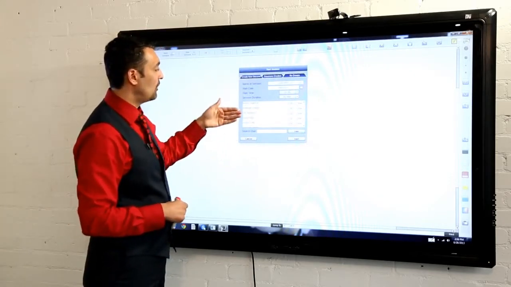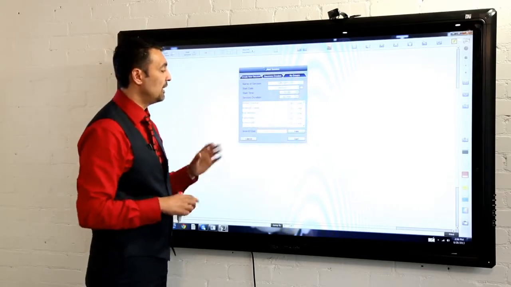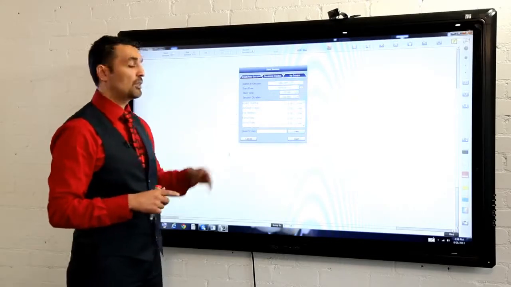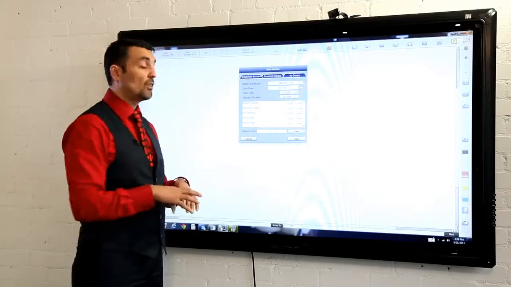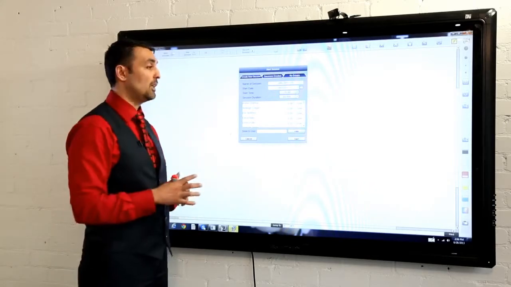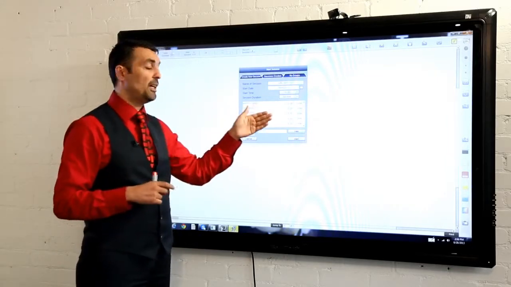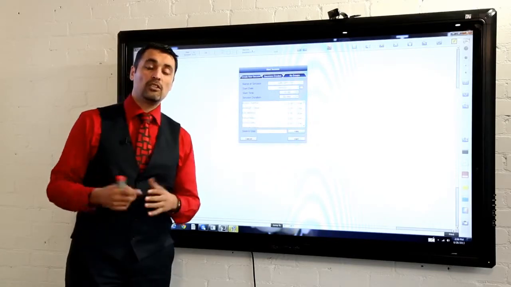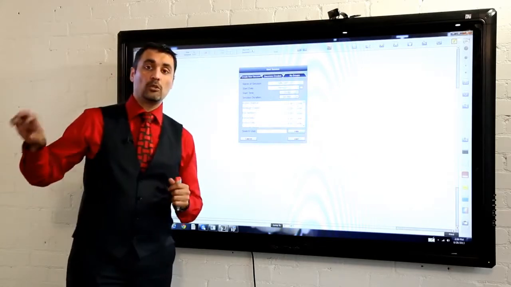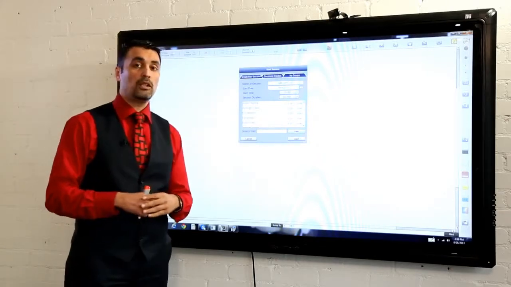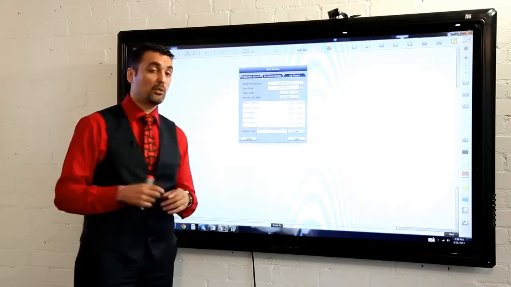Now I have a list of users all down the left hand side with edit and view rights on the right hand side. Now these users can be either populated in via the iBoardTouch VCC control panel. If you've got thousands of users, then ultimately if you're running Active Directory, the system will automatically pull users from your AD system directly in. If you're in education, if you're running a SIM system, it will grab all the users from your SIM system, and they can be also imported in. So it makes it a lot easier than typing in individually users, thousands of users.